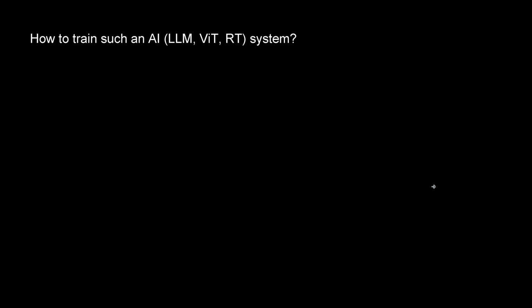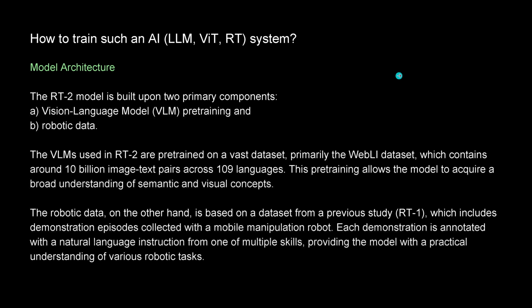Now, maybe not so easy is how to train such an AI system, because look, we have 3 transformer systems. We have everything we know about the human language transformer system, the vision transformer system, and the robotic transformer system. Now, the good thing is all 3 are transformer systems. All 3 have tokens, and we can integrate those systems. This is the beauty. And yeah, the title gave it away. We have a robot transformer system, and this is the advanced version 2.